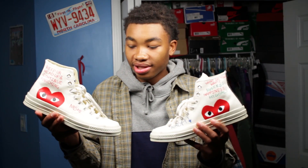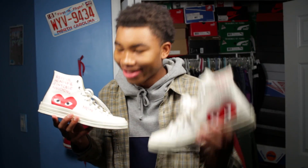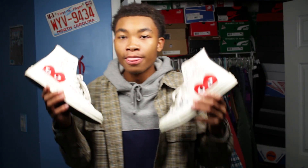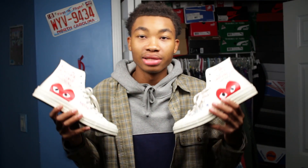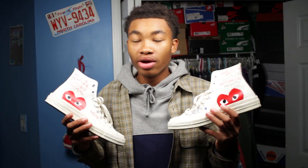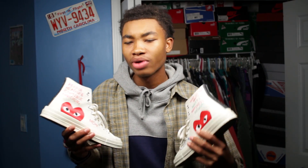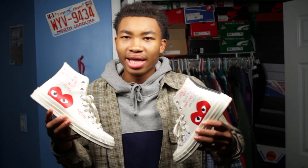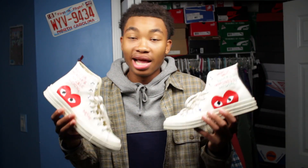So without further ado, sit back and relax — we are about to get it popping. Here are the shoes, this is the custom I did. I'm not sure if you guys can see the actual writing on the shoe clearly, but I've got B-roll for you. The main idea behind this shoe is that I wanted it to be spontaneous. I've never seen anybody write on a CDG Converse — I've seen people write on Vans, write on Reeboks, but never CDG Converses. So I waited for a spontaneous moment and one night I just started writing on them, literally the night before I wore them.